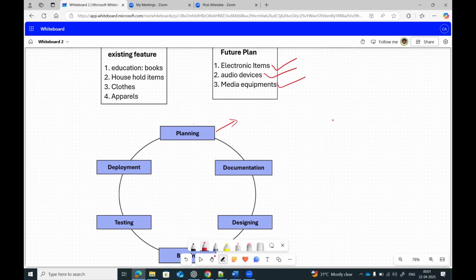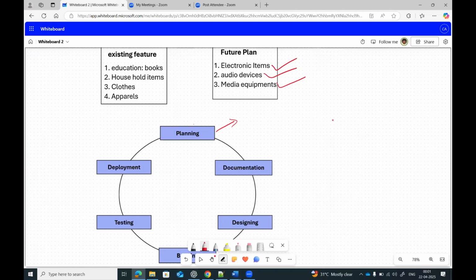All these things are discussed under the planning phase, and a well-defined plan is prepared, on the basis of which development begins, or on the basis of which the further cycle or further processes continue. I just kept everything in a circle. Why did I keep everything in a circle?